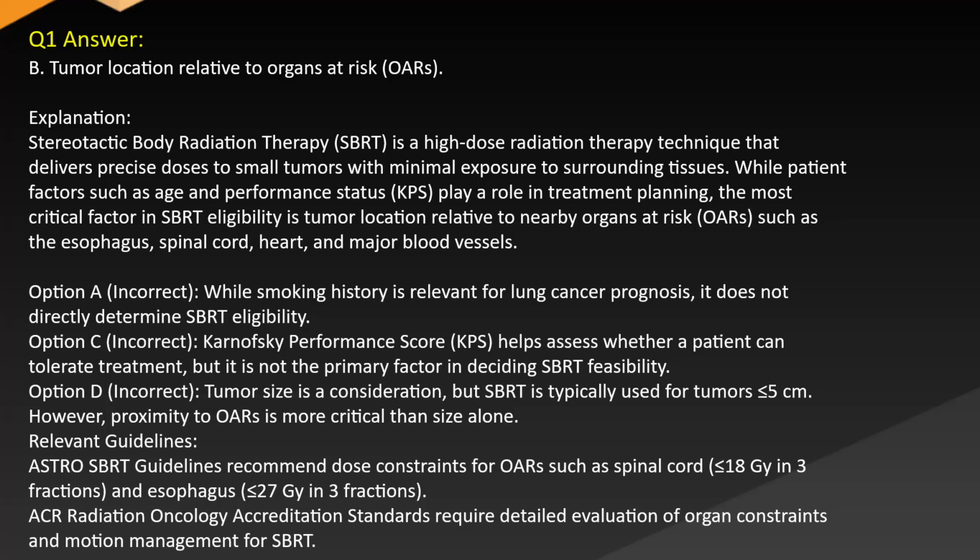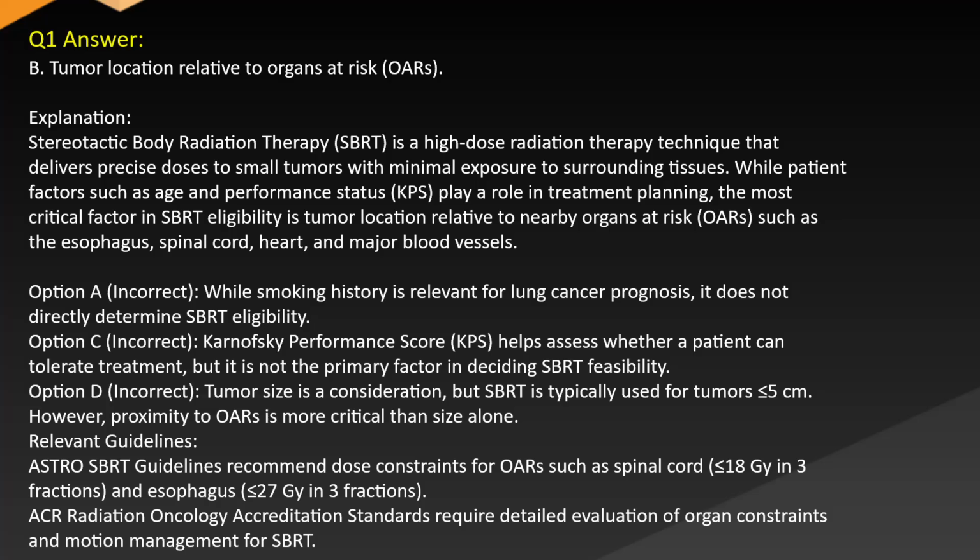Explanation. Stereotactic body radiation therapy (SBRT) is a high-dose radiation therapy technique that delivers precise doses to small tumors with minimal exposure to surrounding tissues. While patient factors such as age and performance status (KPS) play a role in treatment planning, the most critical factor in SBRT eligibility is tumor location relative to nearby organs at risk, such as the esophagus, spinal cord, heart, and major blood vessels. Option A is incorrect.